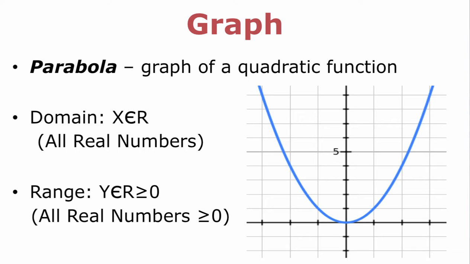The range is the list of possible outputs, and if you understand squaring something, we know that when we square something, whether it's originally a positive input or a negative input, the output is always greater than or equal to 0, or a positive number in most cases. So that makes sense here for outputs, and you can see that reflected in the graph where we don't have any blue images below the x-axis, so there's no negative y values listed here. So when we talk about the range, the only possible outputs are greater than or equal to 0.